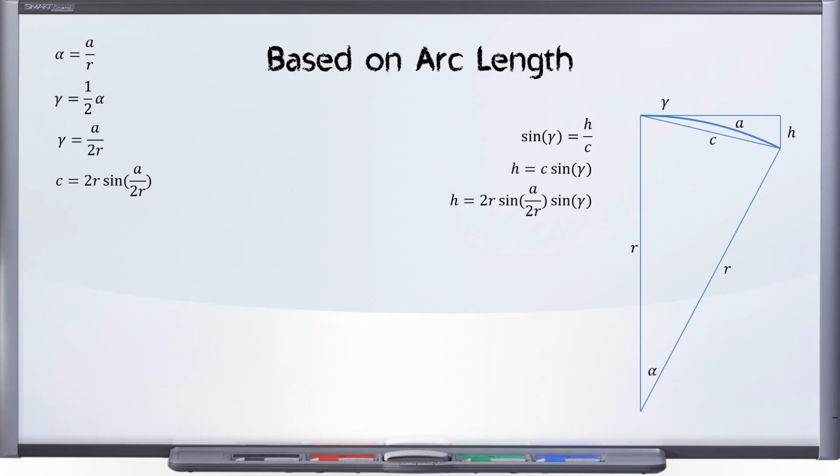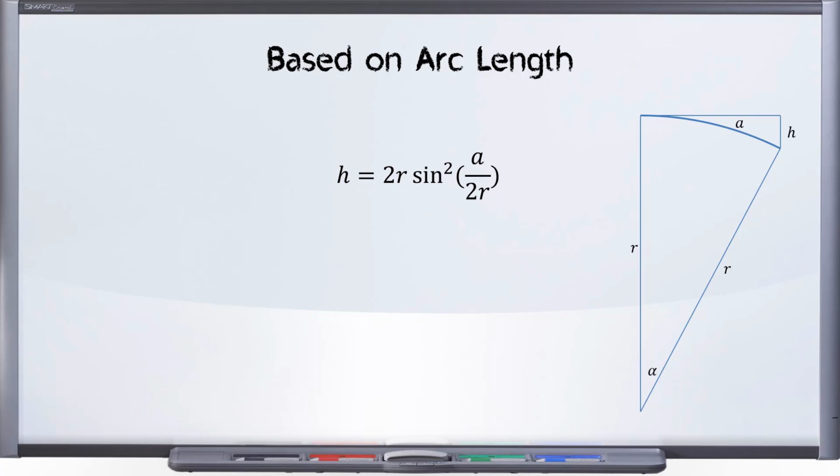And gamma, I think we have gamma as well. Here's gamma. Let's fill that in. And look at that. We have H equals 2R sine of this times sine of this again. Or let's just simplify: 2R sine squared of the arc length divided by 2 radius. And there it is. There is our final equation. If you were given the actual arc length and the radius of the sphere you want to test against, then the drop amount can be given by this equation.